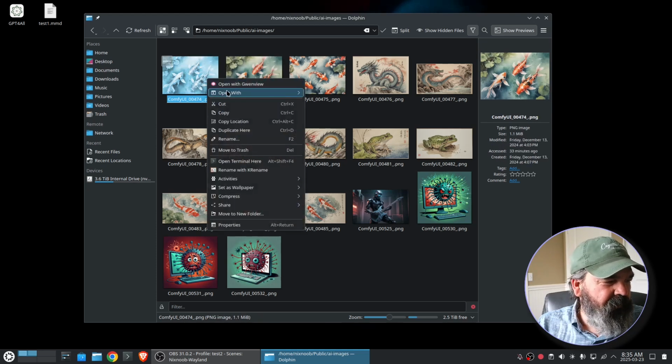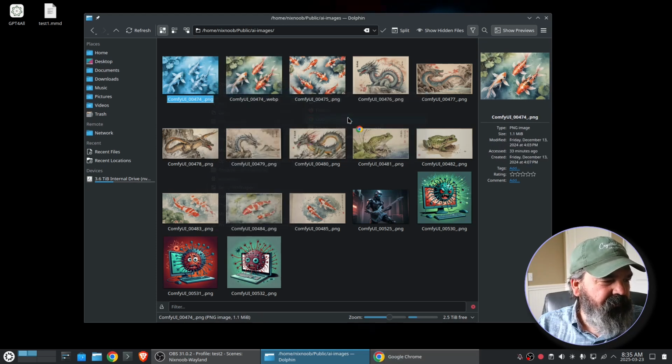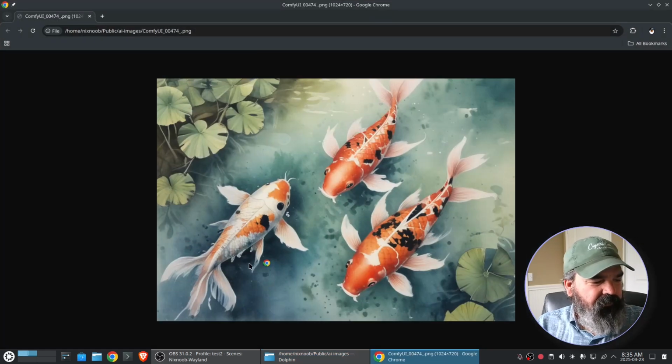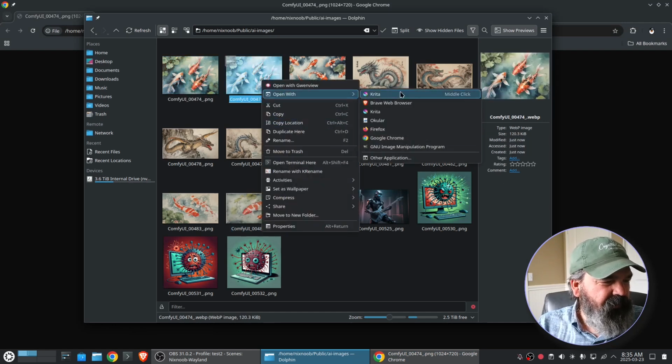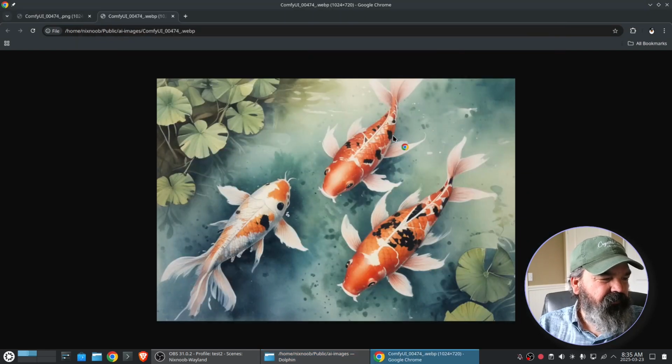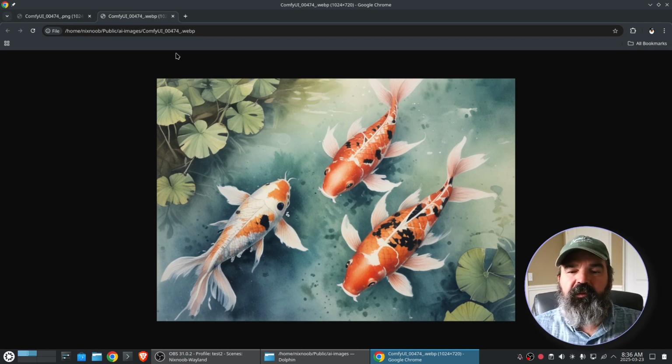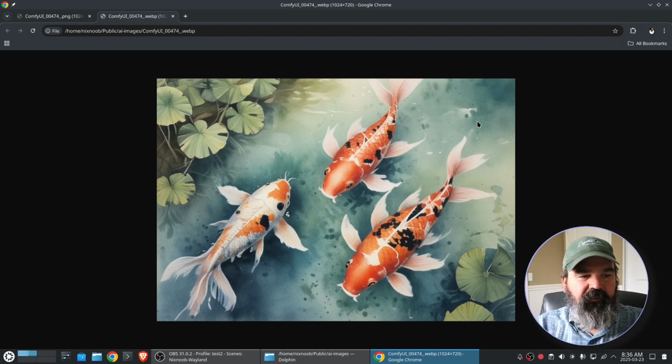I'm just going to open both of these in a browser so you can see them. So there's the original, and here's the WebP. So I don't know if you can see a difference there. I'm switching between the tabs. I can't see any visual difference at all. And we got about a 10 times compression. So for any kind of web graphics, you should definitely look at using WebP. It's going to make all your web pages load much faster.